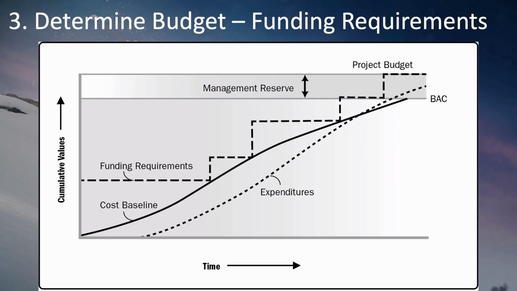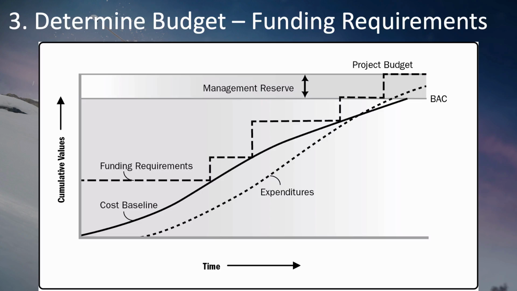Your funding requirements are a little bit different than your project budget. In other words, it's more than just your project budget. You need a total amount as your project budget, but you also need a picture that's time-phased to show how much money you need and when you need it.